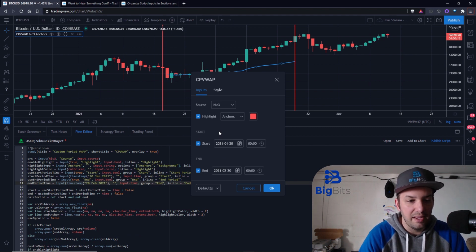But the groups and the inline controls are really great, helping to save a lot of space. Should make the user experience a lot better for those of you all who are developing and trying to make things friendlier and more understandable to the people you are writing your scripts for. This is huge. And if you are just an end user and your developer isn't using this and you're confused, reach out to them and ask them to do this. We might be going back and doing this on some of my own scripts, most likely during the summer once I'm done teaching my courses with the college right now.